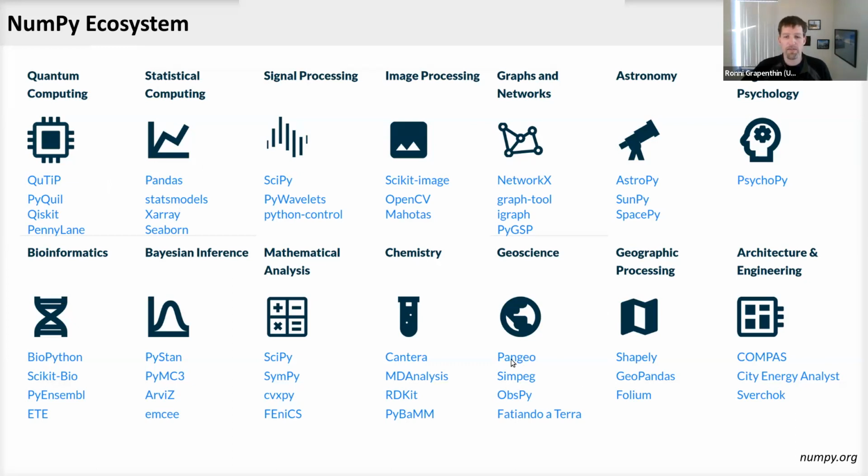In geosciences, it's probably worth it for you to explore Pangeo, SimPEG. ObsPy is a package that I use a lot for seismic and geodetic data analysis. On the website, all of these are linked, and you can explore all of these packages, but that should drive home the point that NumPy really is at the foundation of a lot of scientific computing, and it's kind of here to stay.